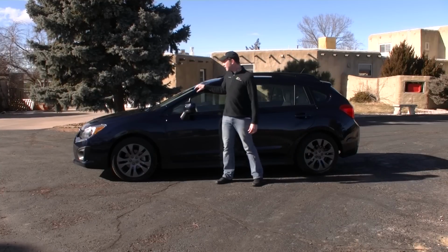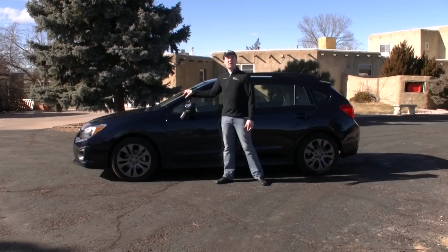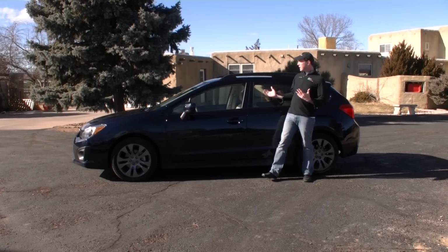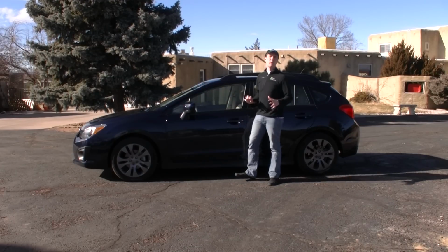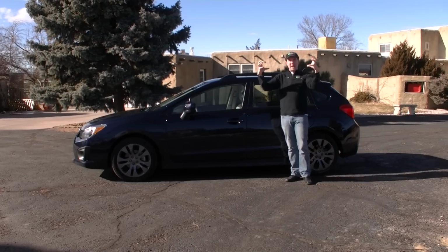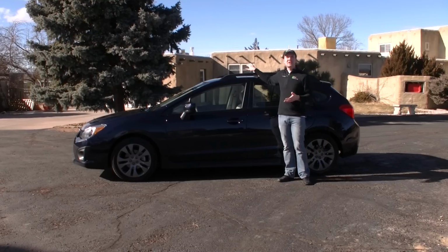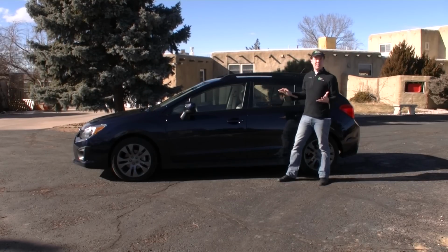And one of the odd things about it, compared to a lot of the cars on the market, is that this A-pillar is actually a lot smaller than in a lot of the cars we see today, which means it's actually going to be easier to look through the glass to see around it. That's a big issue we see in a lot of cars, especially the shorter you get and the closer to the wheel, the more those big fat A-pillars for safety get in the way. Yet Subaru has managed to design around that and still create a pretty safe car here, something else that they're known for.